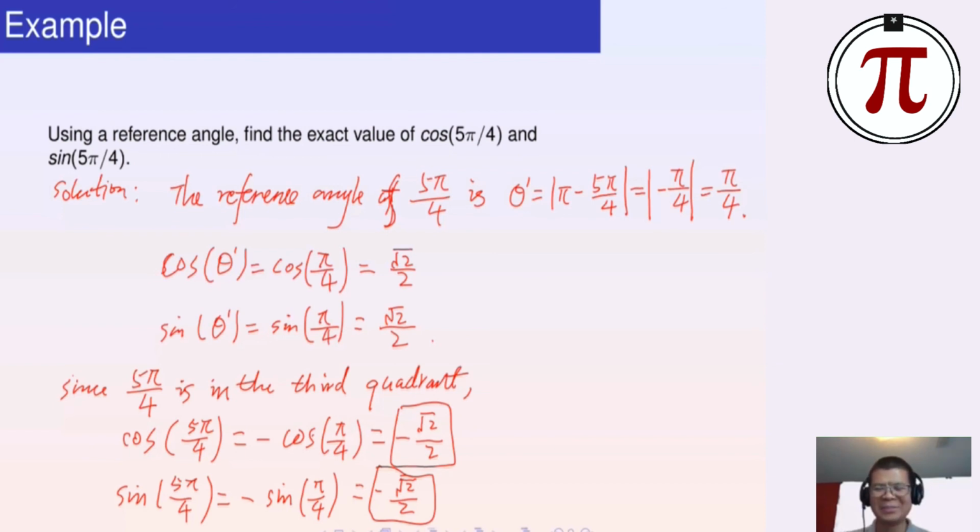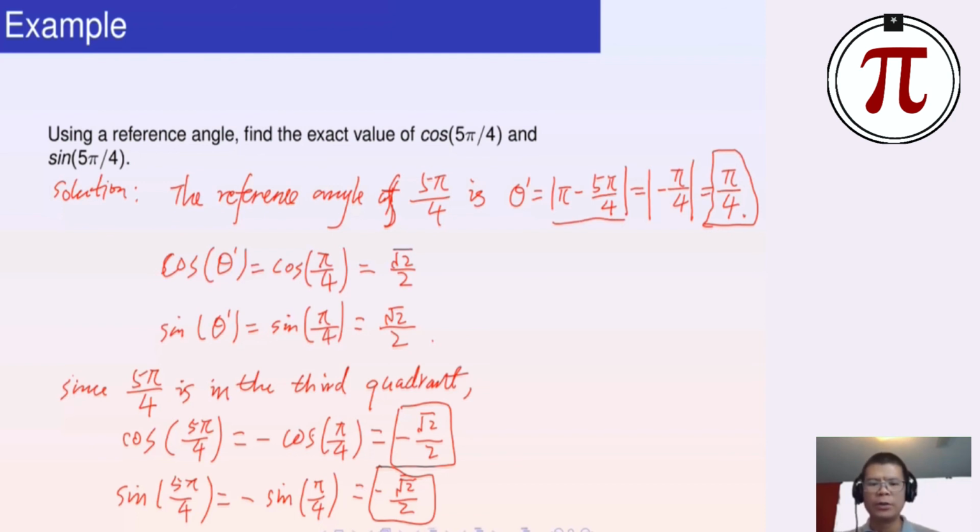Okay, all right, some of us already got the answer. Did you get the same answer? Yes? Okay, let's do this one together, right? So firstly, the reference angle is what? It is pi over 4. Does that make sense? All right, so you see it's in the third quadrant, so the reference angle is the absolute value of pi minus 5 pi over 4, and this one is pi over 4.